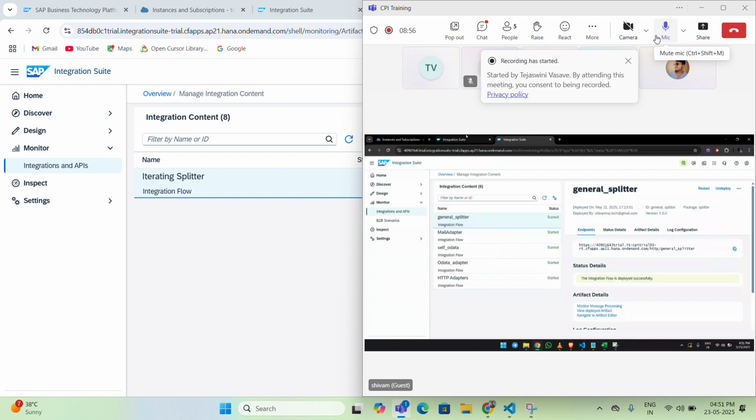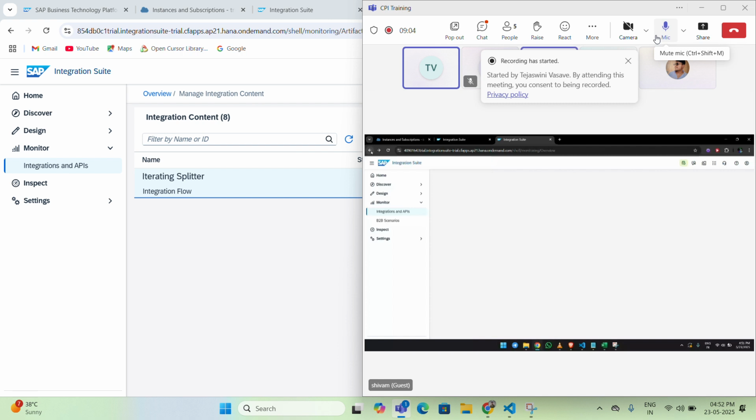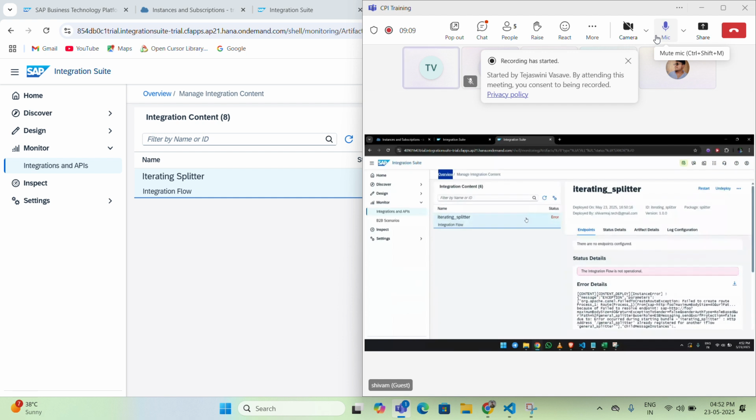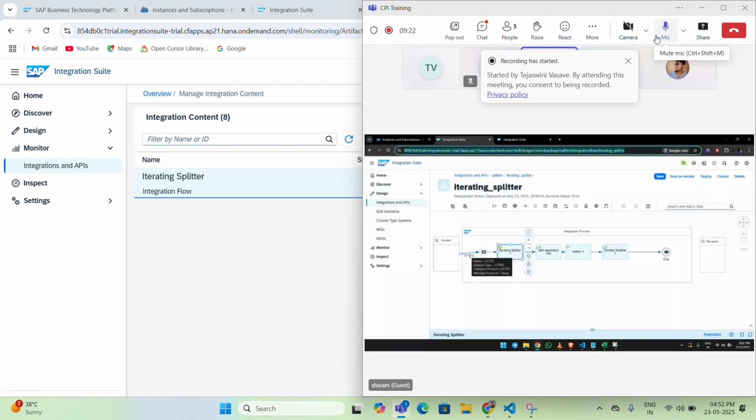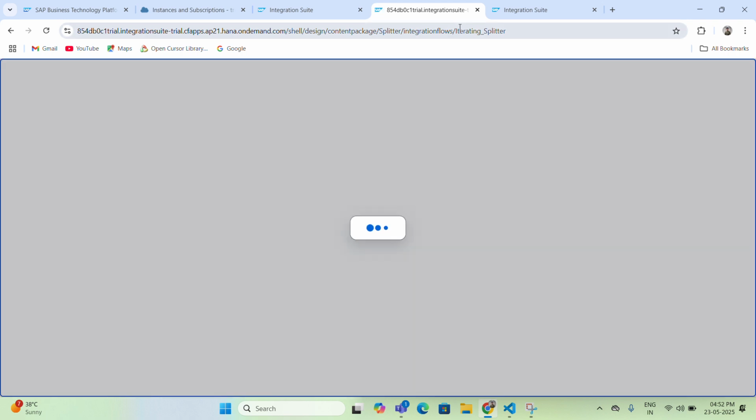Ma'am, it gave an error. Then check here, that red color area. Open. Yes. Actually, every time we need to change that endpoint. Open that configuration, HTTPS configuration.